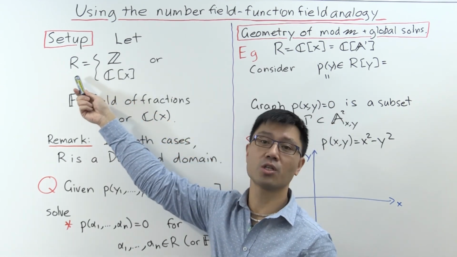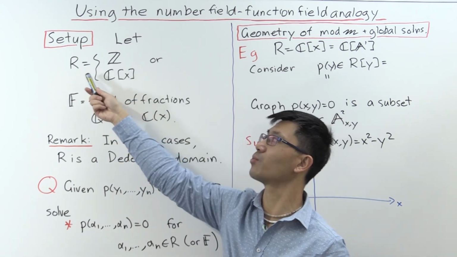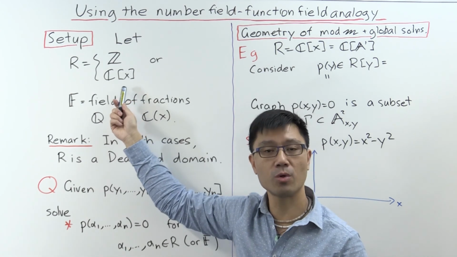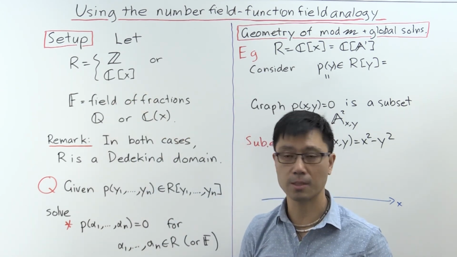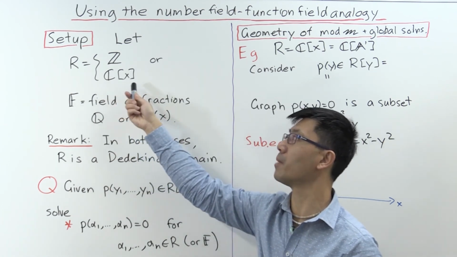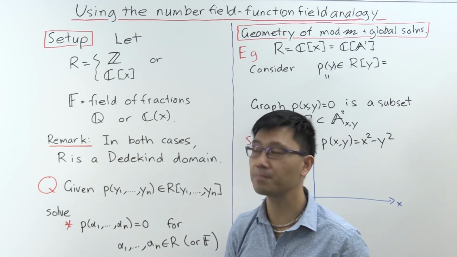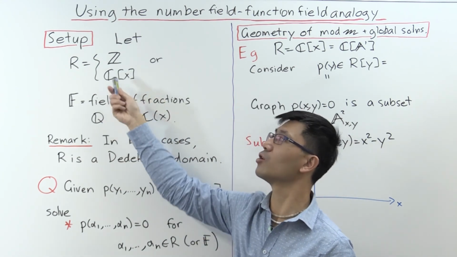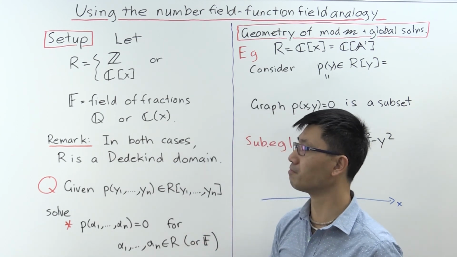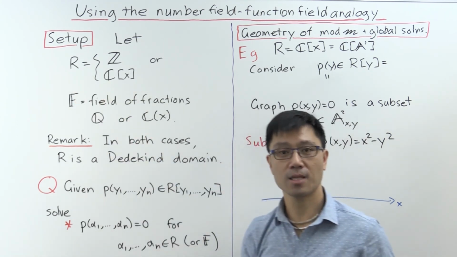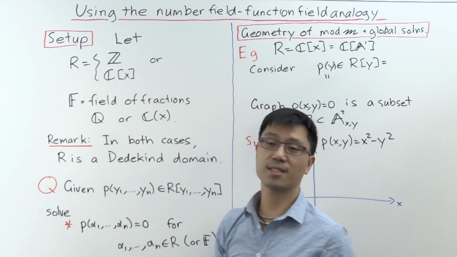But what we'll also do is work in a different context as well. We'll also look at the case where R is a polynomial ring in one variable x over the complex numbers. And this, remember, is also the coordinate ring of the affine line. And more generally here, you can put in the coordinate ring of any algebraic curve. So that's R. Sometimes we like to solve problems in this context.